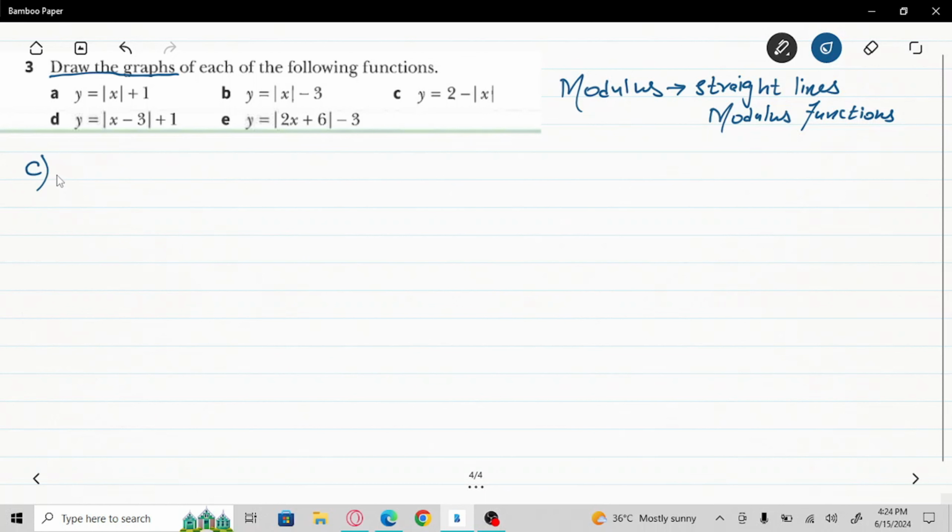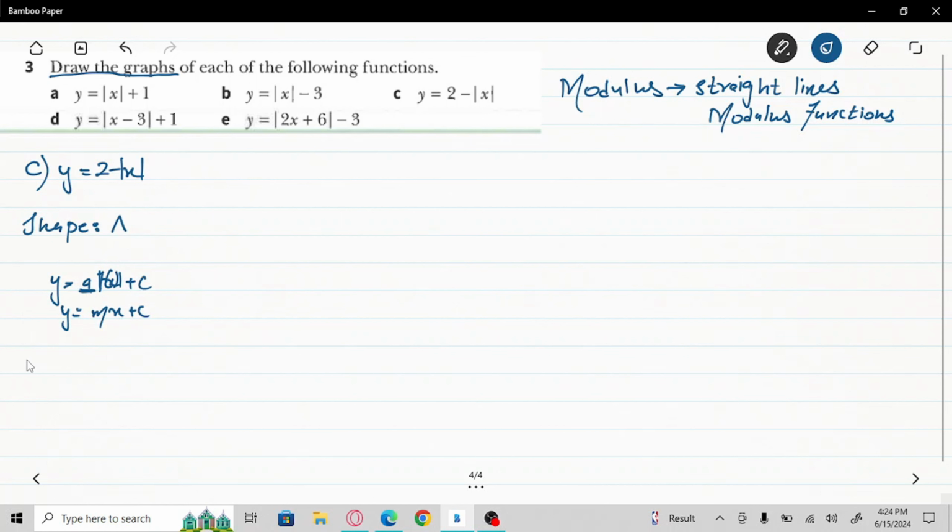Okay, so for part C we have y equals 2 minus |x|. That's it. What we have to find is the shape of the graph. Let me put this x in a modulus. So the shape of the graph, let me explain this. We had two equations: y equals a times the function of x in a modulus plus c, and the second is y equals mx plus c. Now if we concentrate on 2 minus |x|, that means the value of a, which is being multiplied with the function of x itself, is a negative value. So our shape will be something like this.